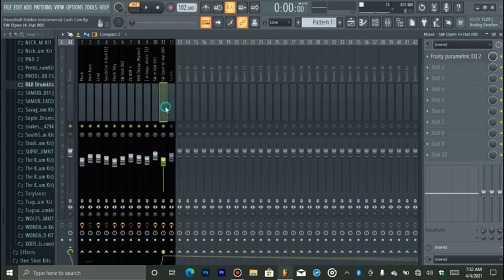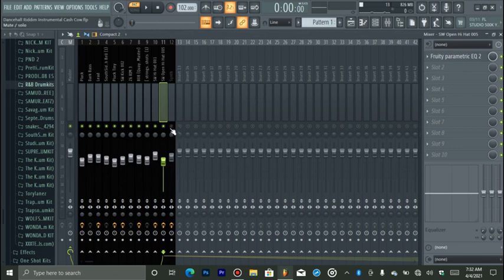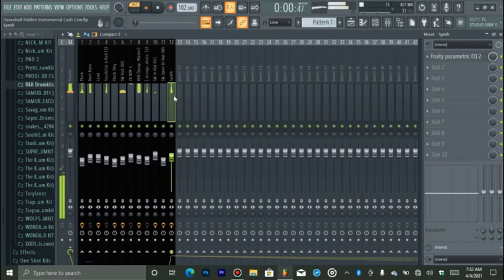Open hats, I didn't do much to it, just added pretty much an EQ, cut out what I don't really want to hear, and just level the sound. Synth, did the same thing with the synth. And to get your band looking like this, what you do, you adjust it right here. That's how you get your band like that. And that's actually it for the mixing and leveling the sound.